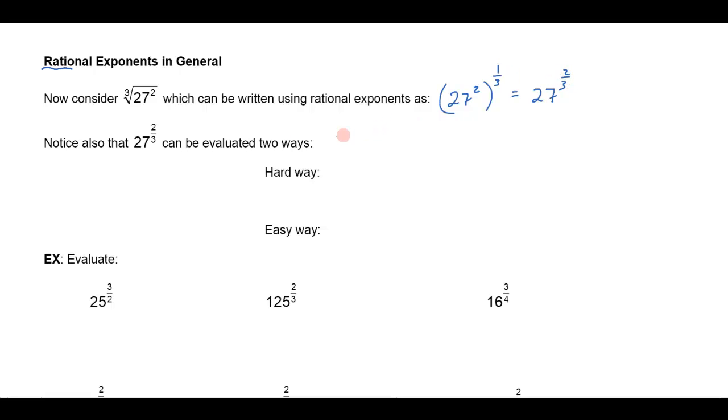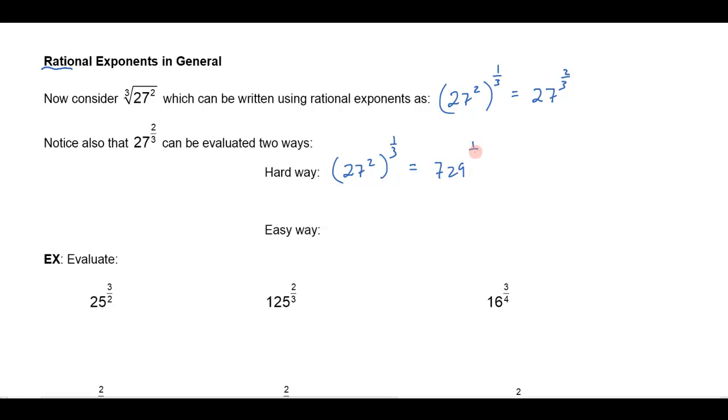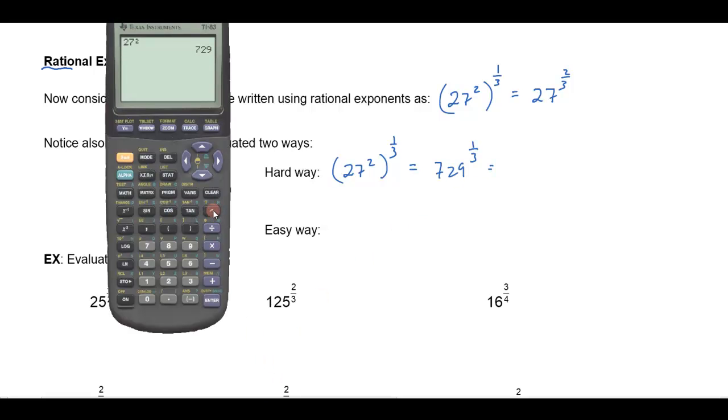we looked at before. Okay, so notice also that 27 to the 2/3 can be evaluated one of two ways. You can either write this as 27 squared to the 1/3 power like I did up here, but then I have to know what 27 squared is, so I'd probably have to pull out my calculator for that. And so I'd have to figure out 27 squared is 729. That's a big number. And then I'd have to figure out what the cube root of that is. And again, I would have to use my calculator for that. I could raise that to the 1/3 power or use my cube root button. And I get 9. Okay?